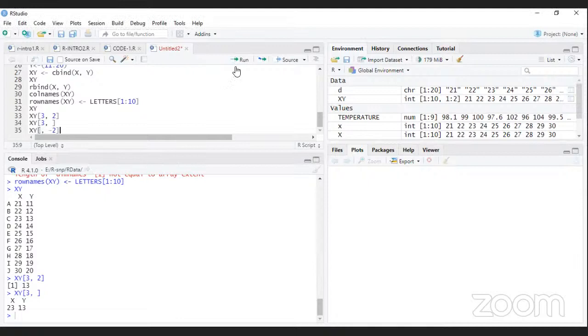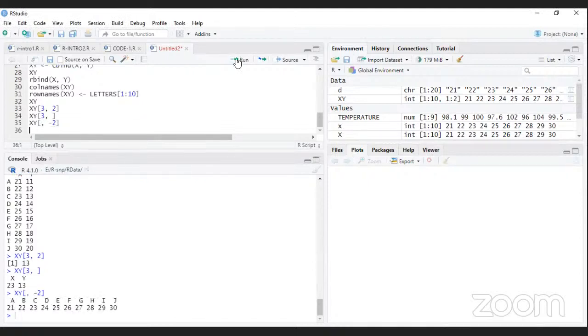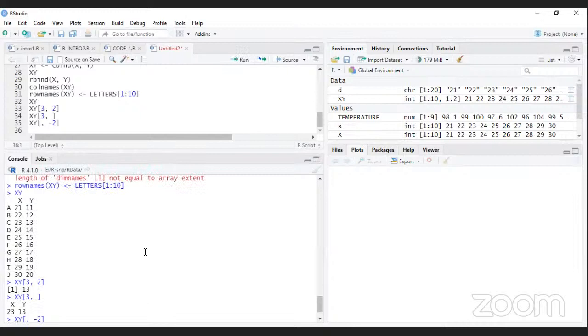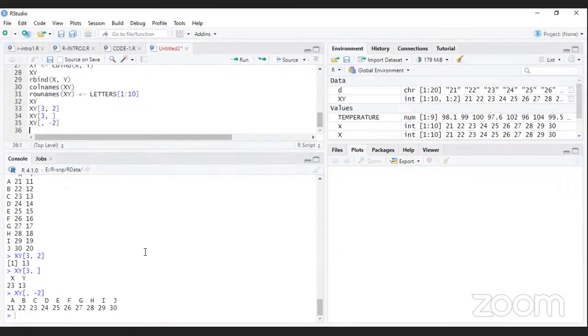Again I gave minus 2. It has taken only the rows X, and it has deleted all the values of Y. So minus 2, the second column, it has deleted.